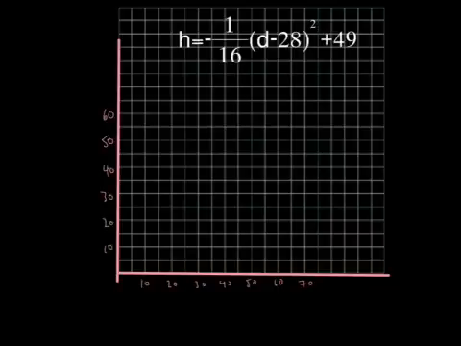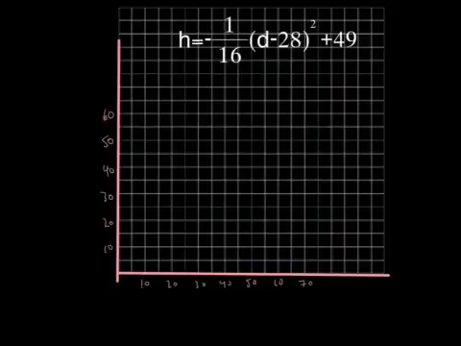So I've drawn out a grid here and I've just scaled it a little bit. It's not beautiful, but it's enough to give us a point of reference. Now, first of all, we recognize a couple of things. This is in vertex form, so I recognize that this parabola of y equals x squared has been shifted to the right by 28 and has been shifted up by 49. I also noticed that this parabola is going to be opening downwards since it has a negative value for a. So to start with, let's just plot that point.